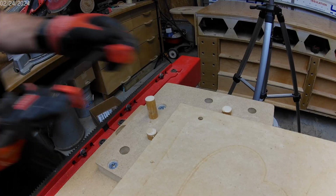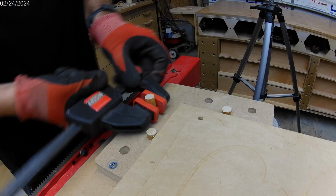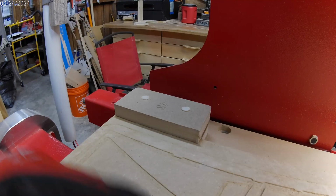If you have a stubborn dowel, use a trigger clamp because it will remove the dowel undamaged, unlike when using pliers.